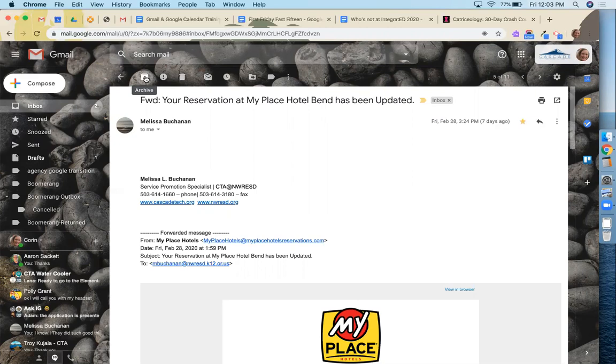Those labels are like little labels, really, that help you as the user organize that email into certain categories. It makes it a little bit easier to search just because it narrows it down some. What's confusing and frustrating to people is that once it's archived, people aren't quite sure where it goes.